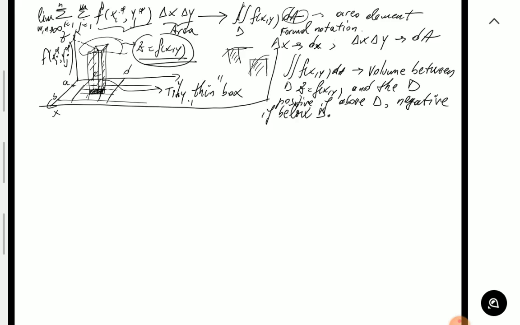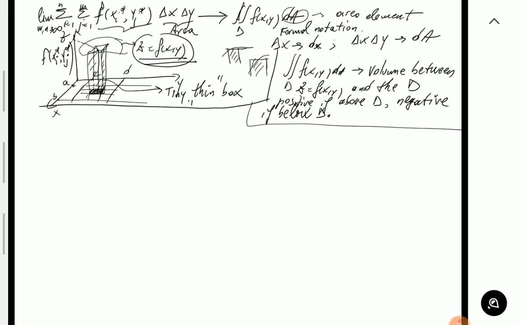Completely analogous to calculus 1, except that we're talking about volumes either above or below the domain. So we're going to run the examples with Maple, but try to visualize it already. Some portions of this graph could be above or below the x-axis. When you make that Riemann sum, you're basically constructing these non-overlapping little boxes, which when you add them up will approximate the volume between the graph of the function and the domain.